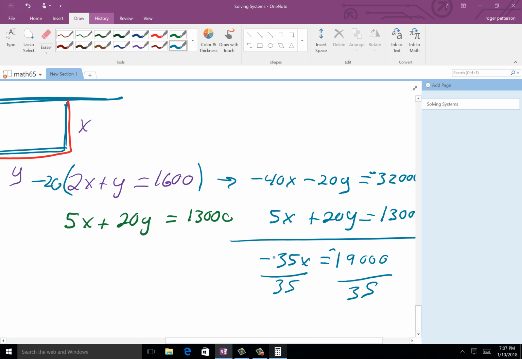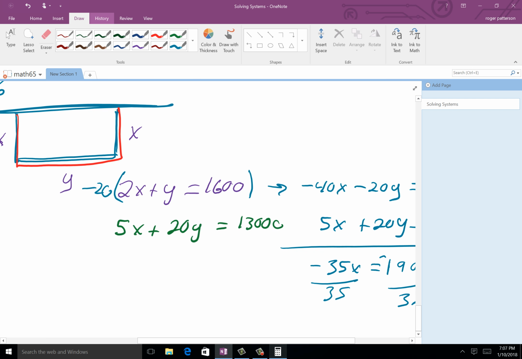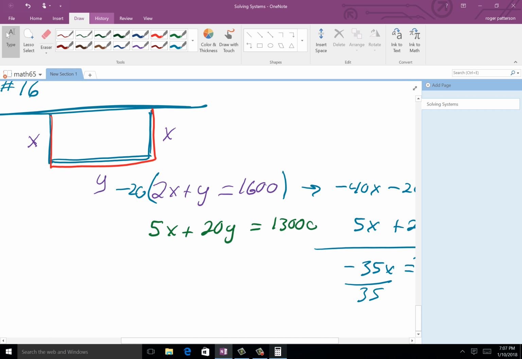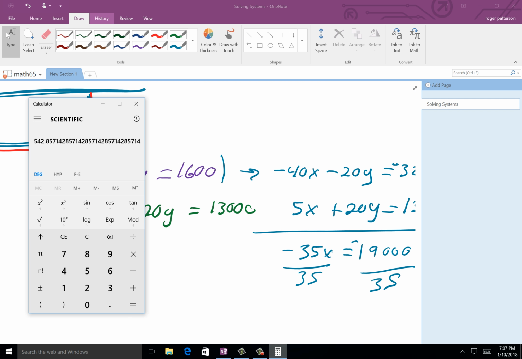32, 5, 20, 13, 40, negative 20, 1300, 35. 32 and 13 is 19. Two different types of fences, I don't know if that... Yeah, that's what the X and Y are, those are the kinds of fences. Yeah, we covered that pretty well. 2x plus y equals 1600. I just want to make sure I got that. I don't see anything that I did wrong here. Yeah, maybe it's just purposely a big number in the textbook. You really never do that. Usually they don't.